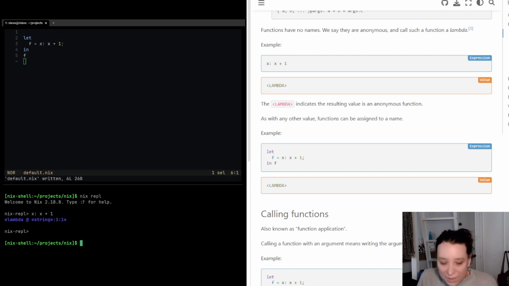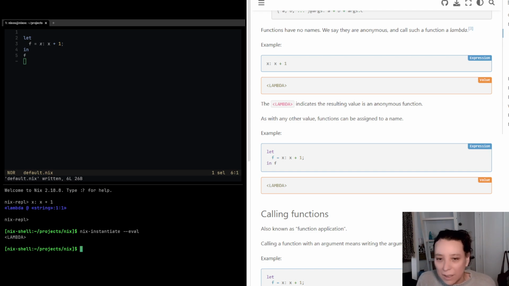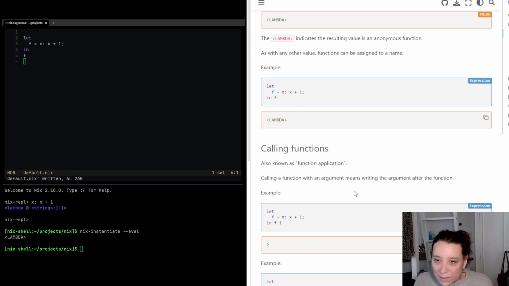If I run this now with nix, do you remember what the command is? I think it's nix-instantiate --eval, and that'll automatically look for default.nix. It returns a lambda, just like we expected, because f is just this function and it has no name.